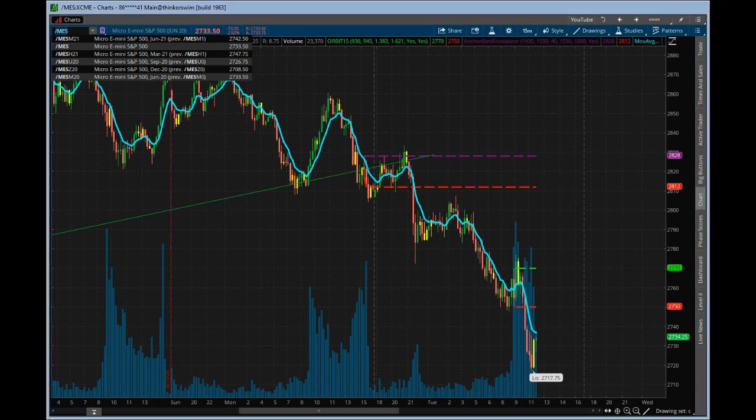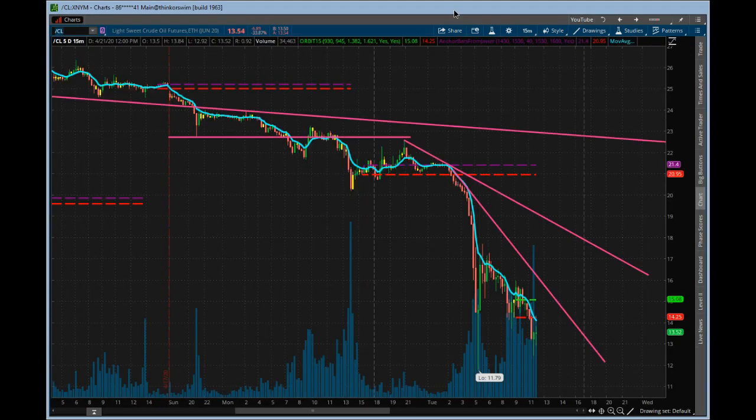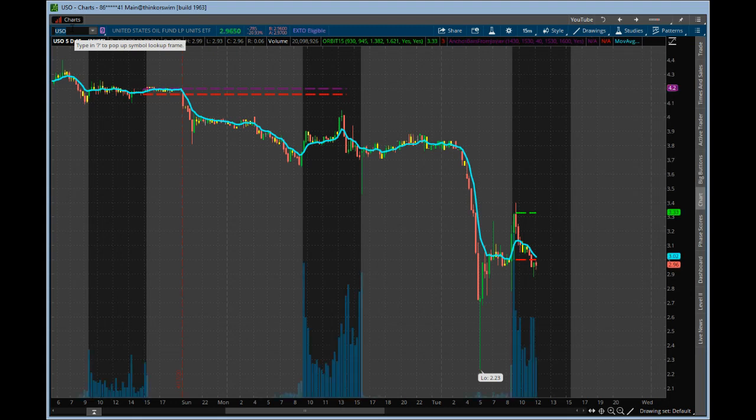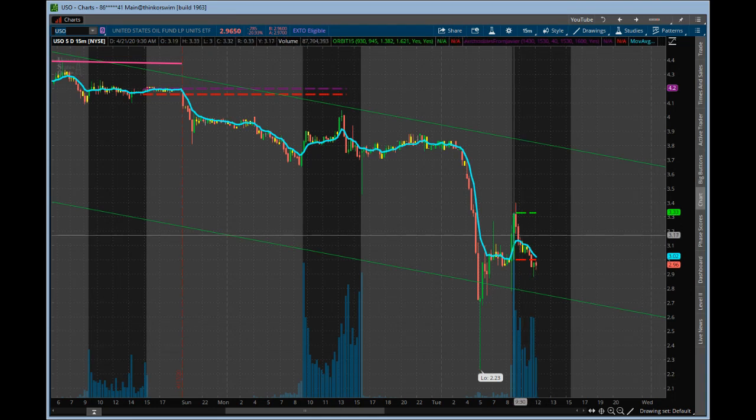Good, and then obviously one of the ones that's been pretty heavy on the market has been oil. Just a nasty down move overnight, and then into the open. Huge volume last night. They tried to recover it a little bit, kind of a Morningstar reversal type setup right there. They pushed a little bit off, and then they couldn't hold it. So oil is looking really rough here. USO, goodness gracious, was halted this morning from trading from all the crazy volatility, and then they tried to push it up a little bit this morning, then it came back down again too. Also, I believe there's some news about delisting this fund. So just be careful with that one if you're planning on swinging it for any long period of time.